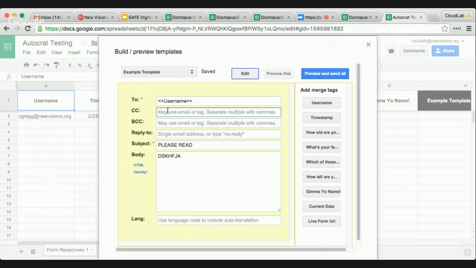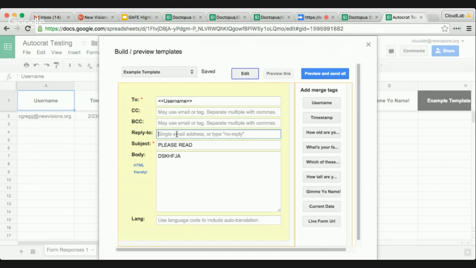So if I am the one who is setting up these triggers, the emails will always be sent from my email address. So we suggest, especially if you're at a school, to use some sort of a generic login when you're setting this up, so that these aren't being sent from someone's personal email account. It's also worthwhile to note that you can include a reply to email address.